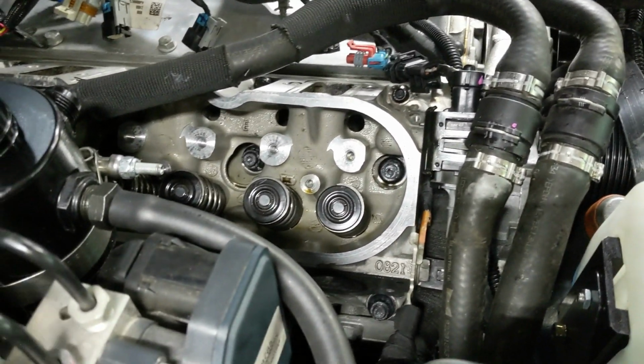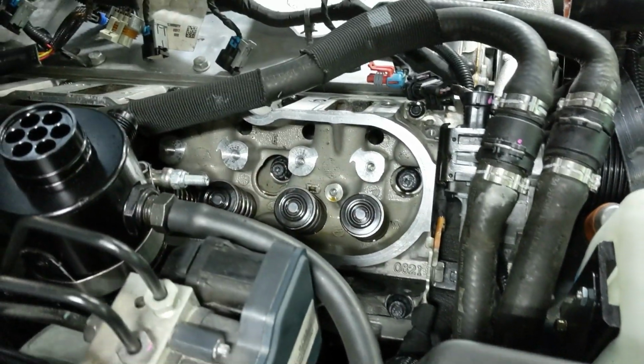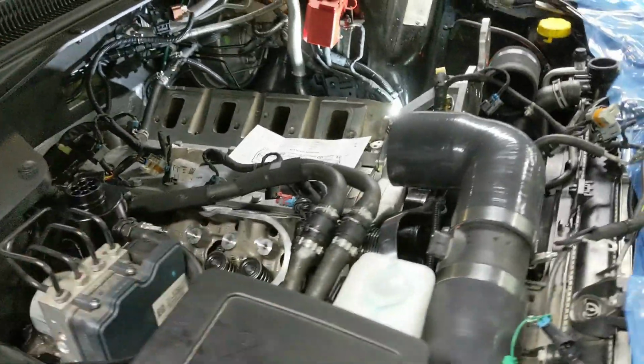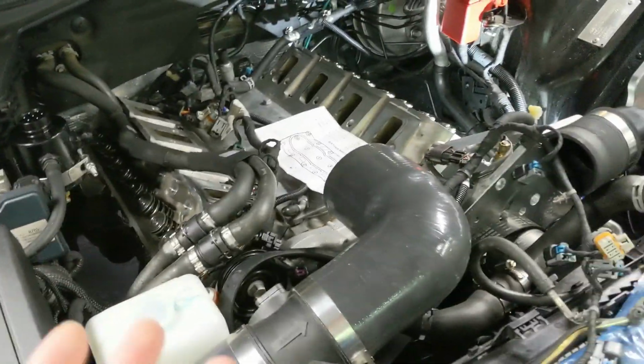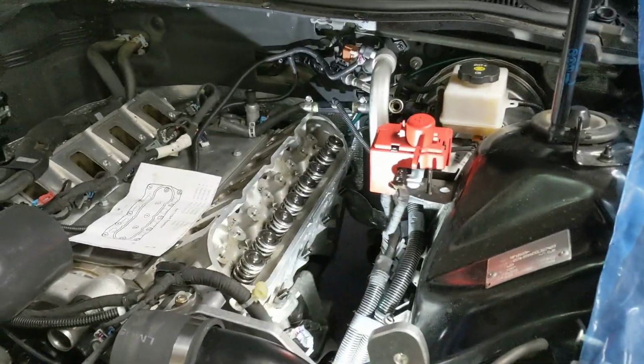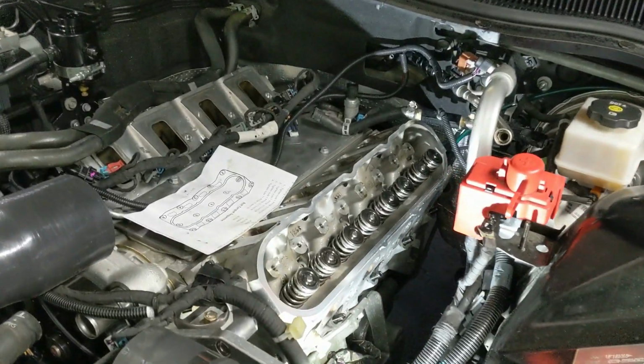So little tidbit of information for you guys. Those top bolts don't really do anything. I'll show you guys what I'm talking about. The main bolts or studs are this guy and that guy, basically all around the cylinder. And then you have the top guys up here on this side. They felt like they were doing a good job of holding stuff down, but they must have decided they don't matter anymore, because all the new LT stuff does not use any of the top stuff. It's just around the cylinder.